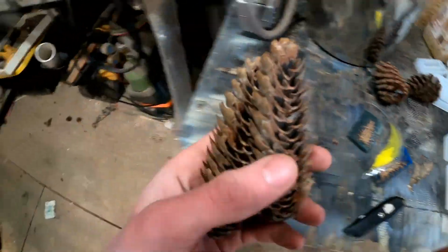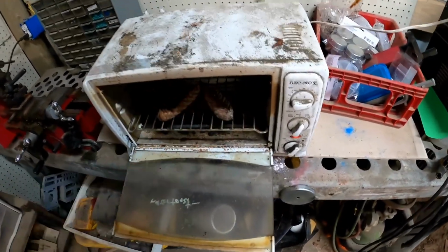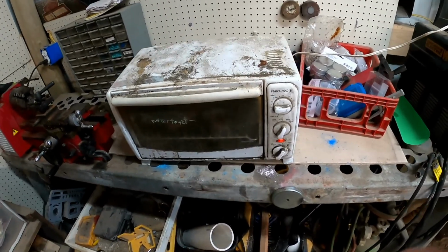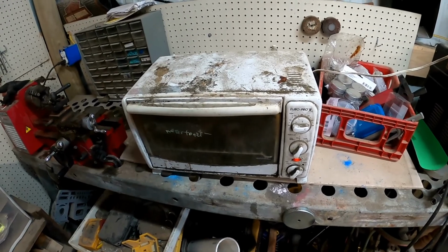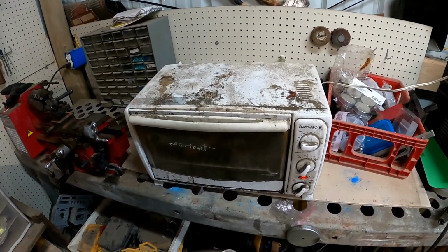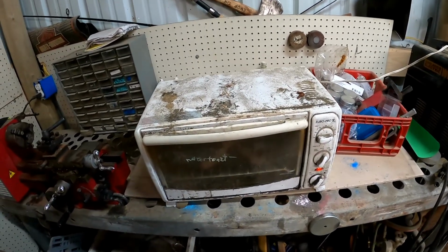In the meantime, we're going to throw these in the toaster oven. Why I do this is it'll evaporate all the moisture out of them, so that the epoxy is going to stick to them better. Because if you don't do it, sometimes there'll be air bubbles, and if it gets cold, the epoxy will kind of seize up around them, and it won't fill the cracks as well. So if everything's hot and runny, it'll just go in and seal really, really well.